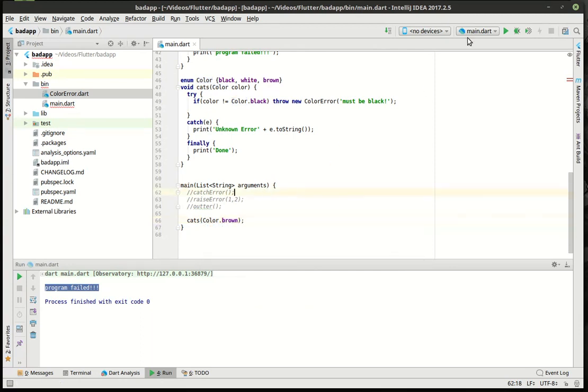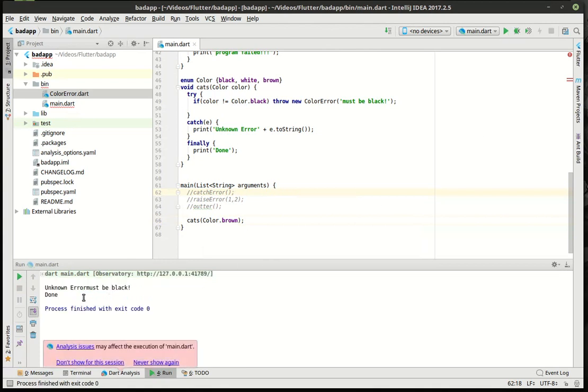Everybody likes brown cats. Run this, you can see that unknown error, must be black, and probably would have done that. So we can see that nothing really happened here.